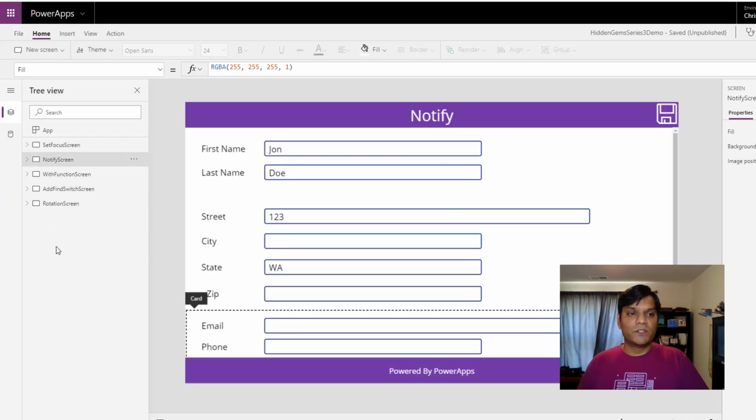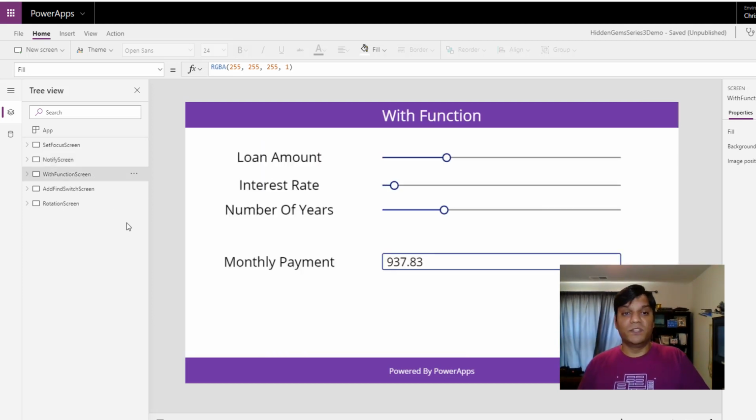So that was the SetFocus that I showed. I was able to show you the notify functionality. The notify actually helps notify you where you need to go and make the change on the errors in the notify error. And then I also took it to the next level with the notify and the SetFocus. I was able to tell you that, hey, here's the notification, and thanks to the SetFocus, go and change that error over there.